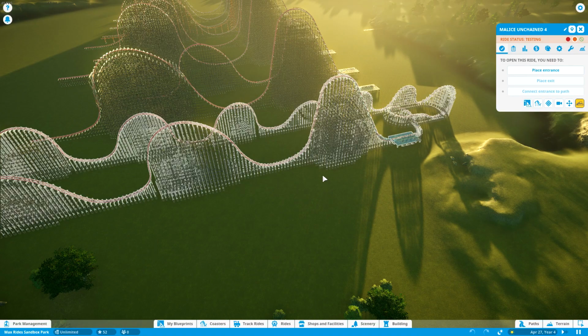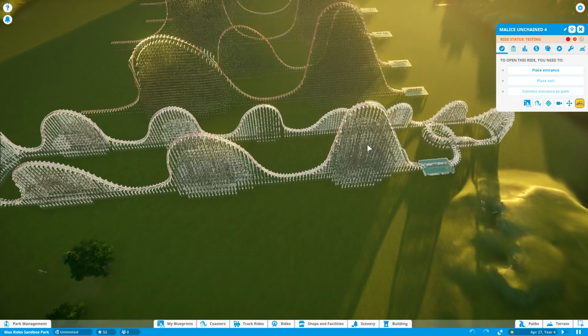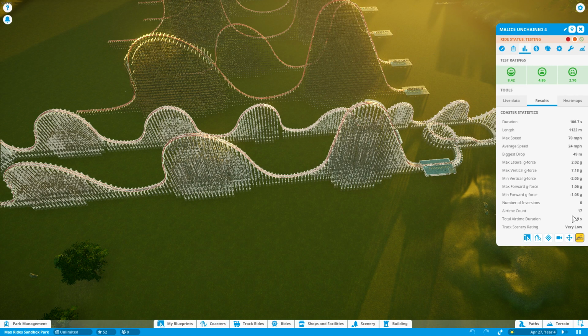Now, to show you one more practical example, if you remember this roller coaster I made with all Airtime Hills. However, a couple of them were a little bit more aggressive. They used to have more negative G's. So what we're going to see here is this excitement rating is 8.42 starting off, and we can see the results here is Airtime Count of 17. Let's go ahead and see what happens as this moves throughout its entire track.